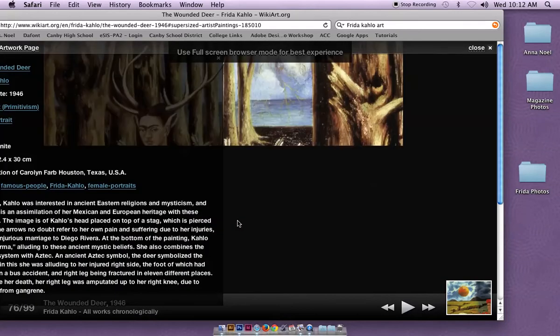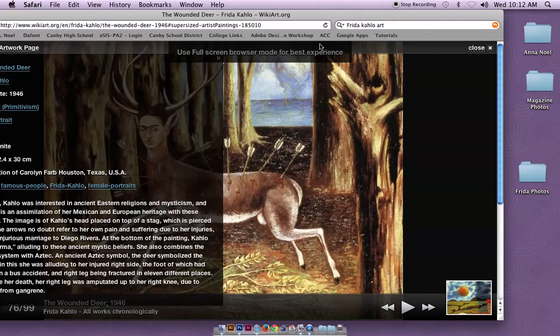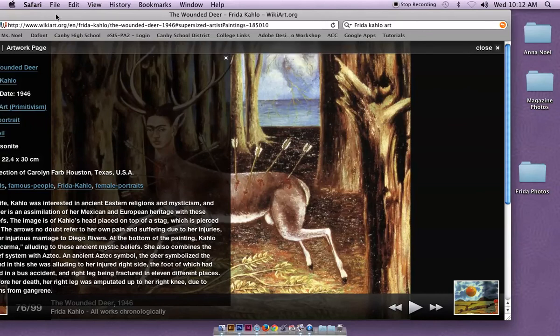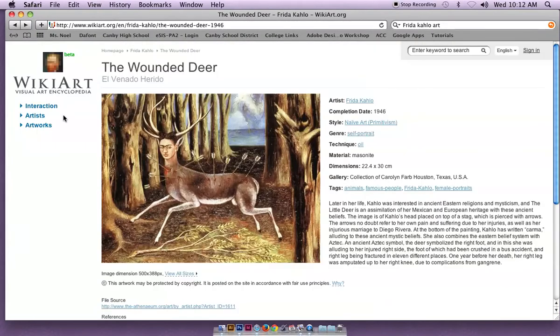do a screen capture, which is basically taking a picture of the picture that you want. I'm going to show how to do that really quick so you can see how that works. If I need to take a picture of a picture, I just hold down Command, Control, Shift, and 4. It's a lot of buttons, so you need two hands for it, or at least I do. And your cursor turns into this little crosshair telling you you're going to select an area that you're going to be copying.